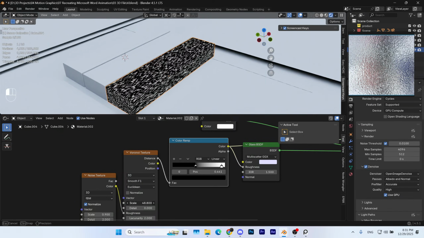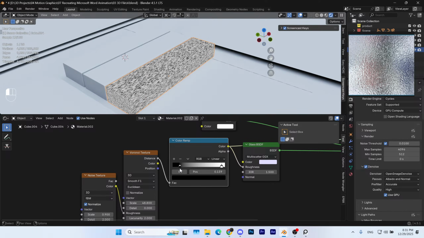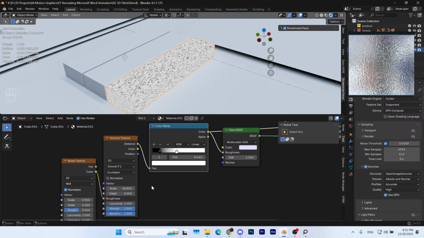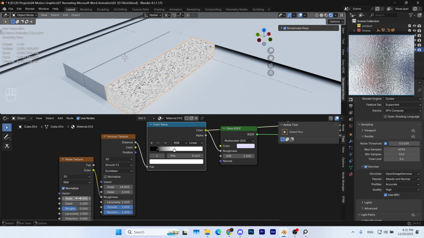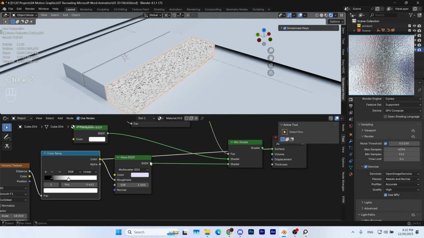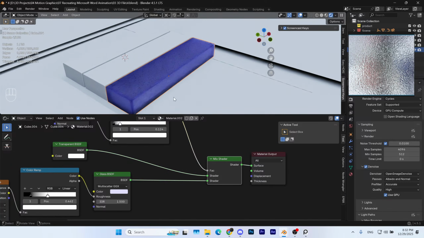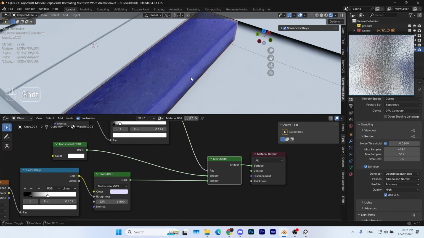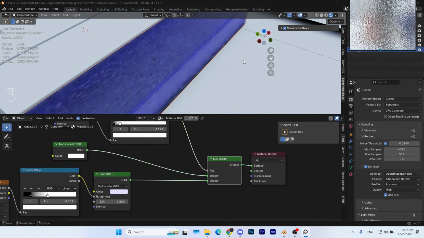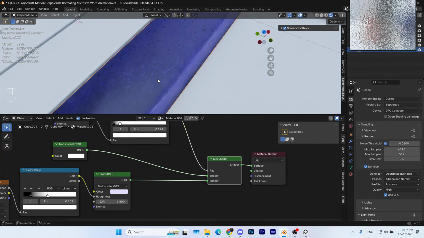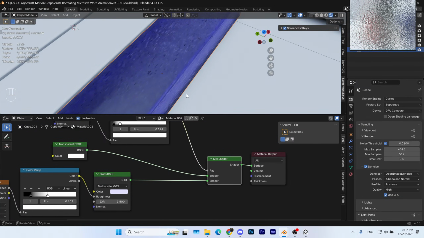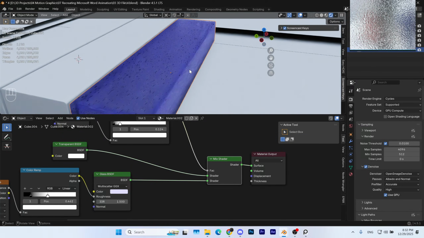So if we want to do something like this, make this very, very subtle, make it more white than black, and what about this? It's okay. Now let's just look at it. It is fine, man. It's okay.